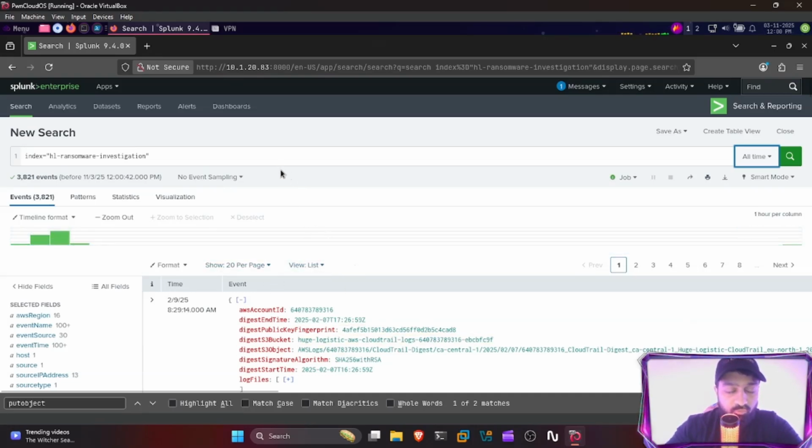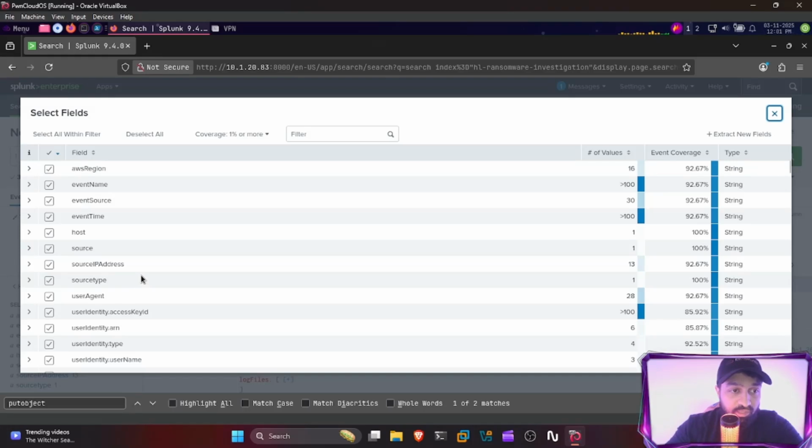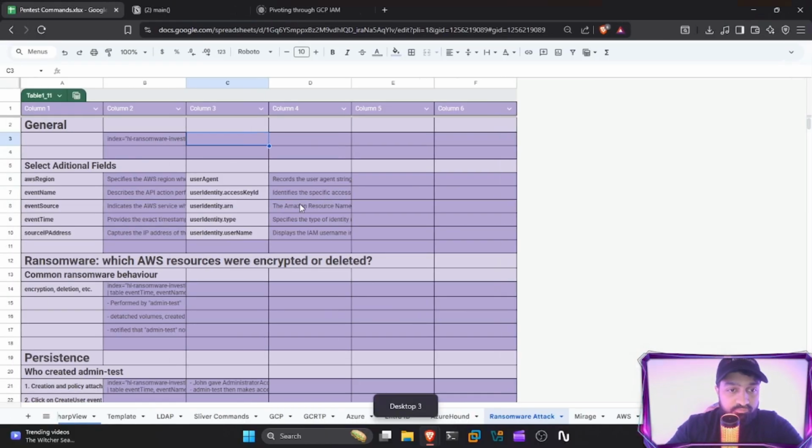However, one more thing that we want to do before we get deep into the logs is that we want to modify the fields that we can see in the logs. Now, by default, there are some fields that are not checked off. Now I'm going to go through these one by one. So I have them all here. I'm going to go through them one by one with you so you can check them off with me.